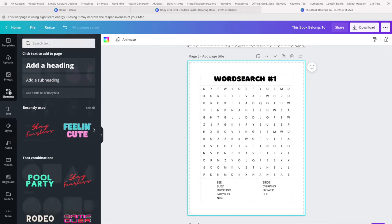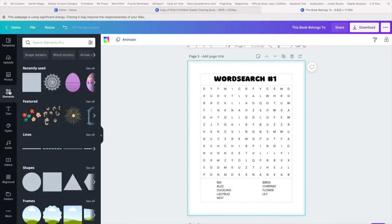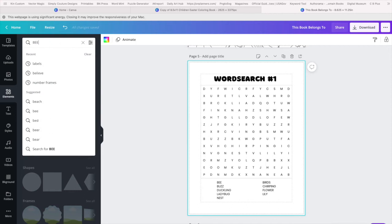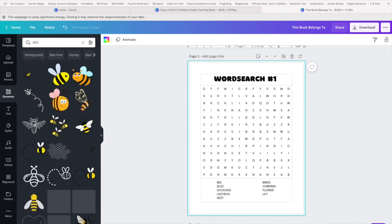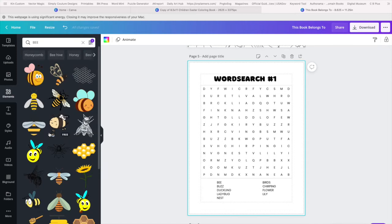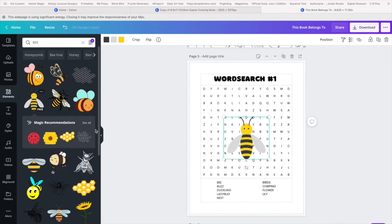Also, we're going to go back to elements and we're going to add a cute little picture. So one of my first words here is bee. So I'm going to look for the word bee here. Always we want to click these little symbols here and click free, because we want only free pictures. Free pictures have royalty rights, and so we don't have to worry about someone coming back to us later about a design that we chose.